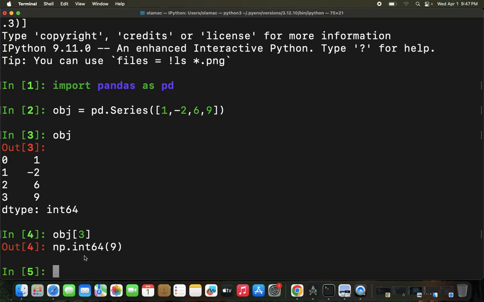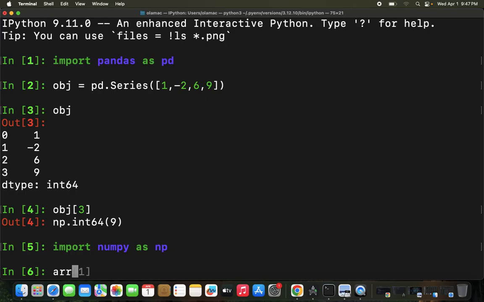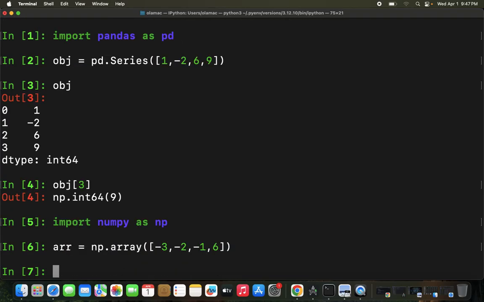Okay, so you might be thinking, if this is the case with Pandas, it's also the case with NumPy, and you are correct. In fact, we can do import numpy as np, and then array = np.array like that.